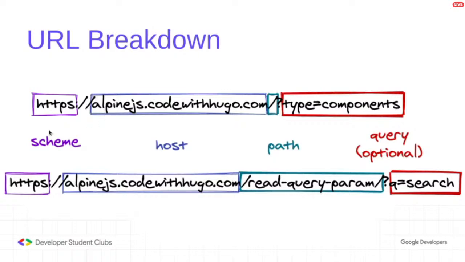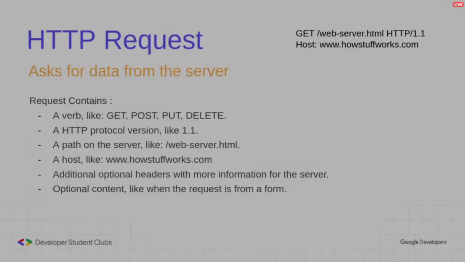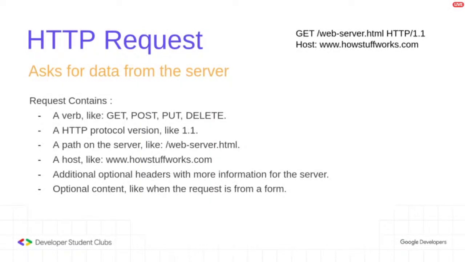So what the URL exactly does is, the browser looks at the URL and splits it up into these corresponding segments. All right. We have the scheme, we have the host, we have the path, and if there are some queries, we have queries as well. So with this new information, the browser requests data from the server, and the server sends it back to the browser. So what is a request?